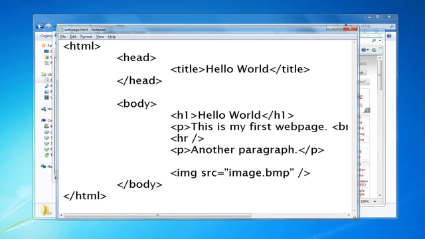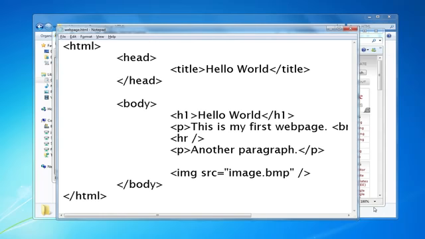So we've created a basic HTML page. Just to recap, we've got the HTML tags, which everything else goes in, and then inside the HTML tag we've got the head and the body tags. Inside the head tag we put the title tag, which is what displays in the title bar of a web browser, and inside the body tag we have the heading, the paragraph, the horizontal line in this case, another paragraph, and an image.